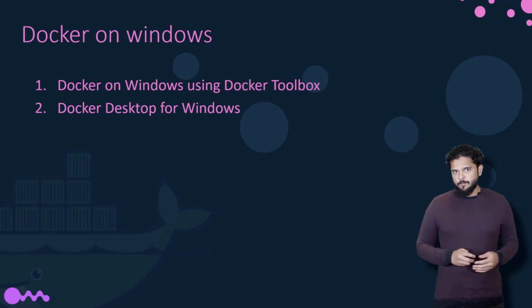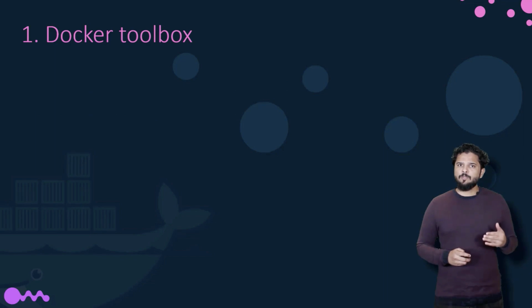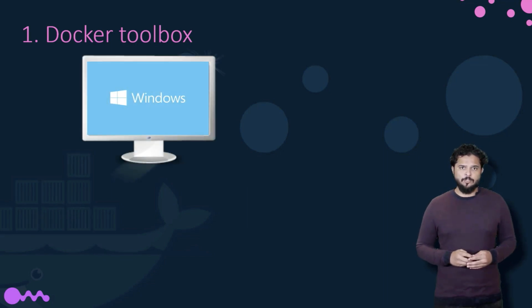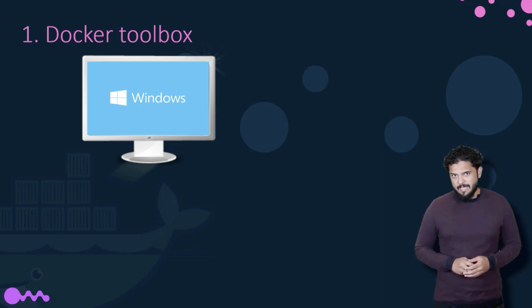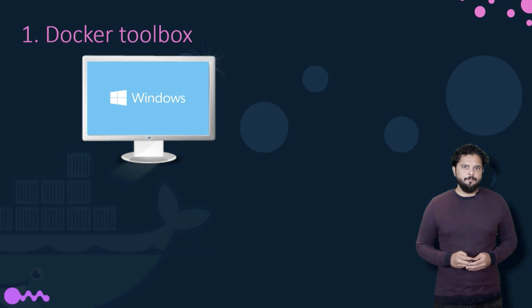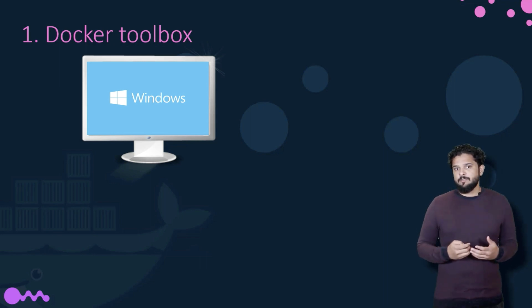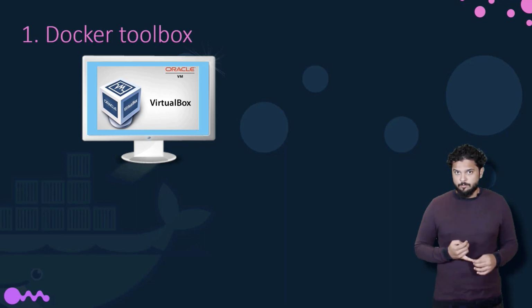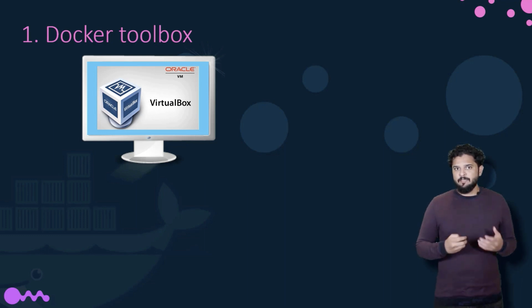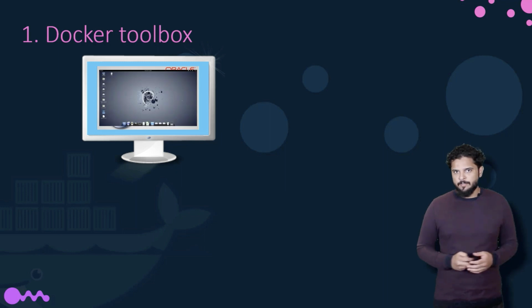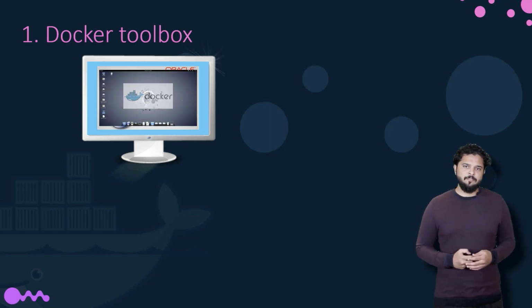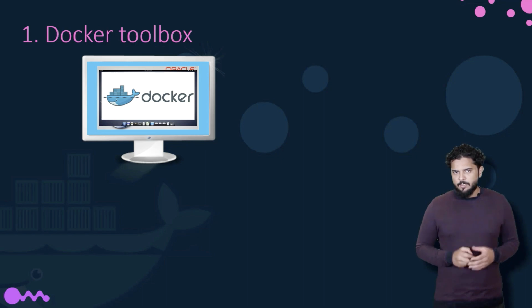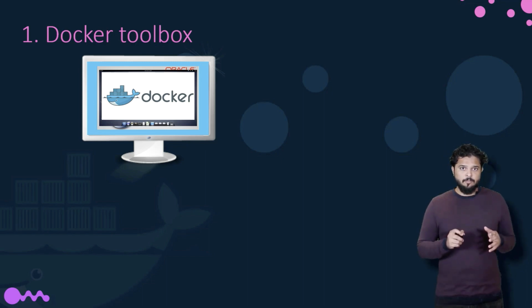Let's take a look at the first option, Docker Toolbox. This was the original support for Docker on Windows. Imagine that you have a Windows laptop and no access to any Linux system whatsoever, but you would like to try Docker. You don't have access to a Linux system in the lab or in the cloud. What would you do? What I did was to install a virtualization software on my Windows system like Oracle VirtualBox or VMware Workstation and deploy a Linux VM on it, such as Ubuntu or Debian. Then install Docker on the Linux VM and then play around with it. This is what the first option really does.